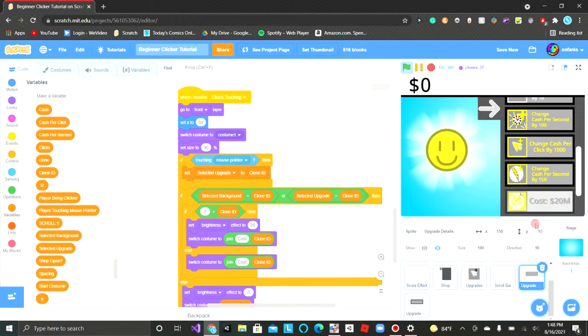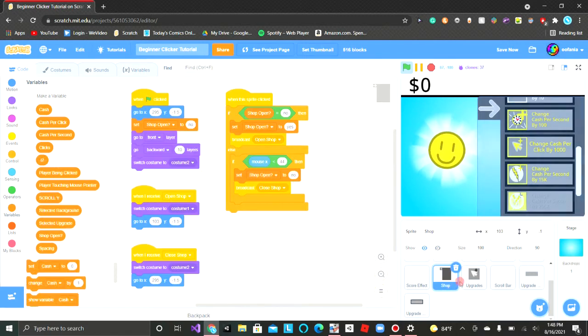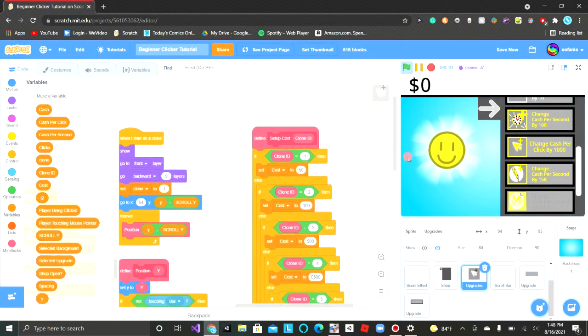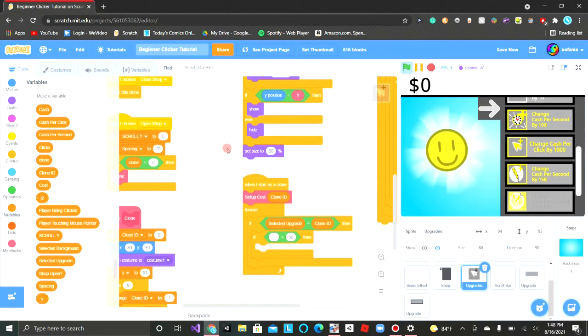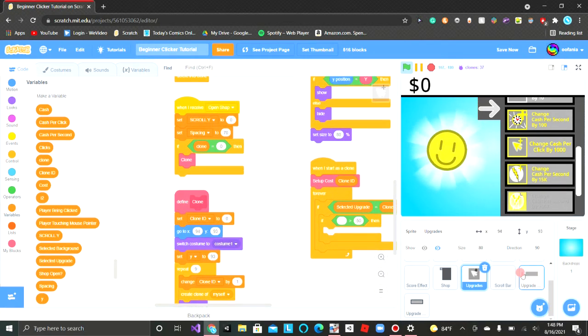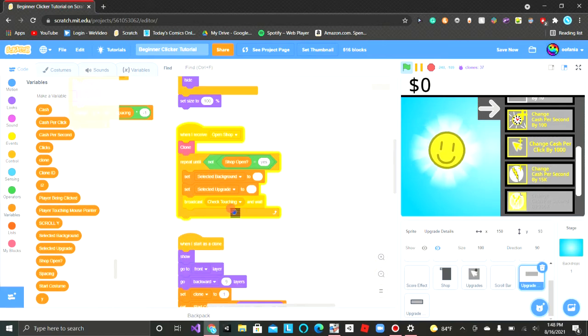Better. Okay, so this one's cost 20 million. Wait a minute, you can touch it like this. So we can actually say it's still gonna... You know what? We can make the... Okay, sorry about that. Let's actually change the check touching to... Wait. Oh yeah, it has to. Does it have to broadcast? I think it does. Wait, broadcast.